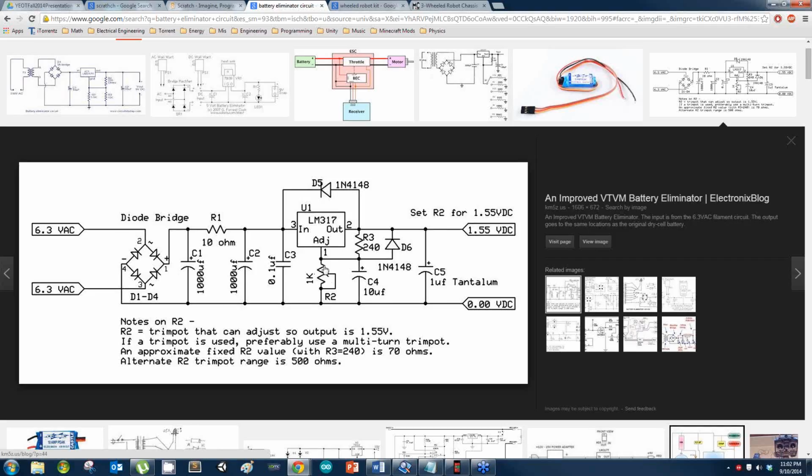Noise is a random signal, I guess, a varying of output would be one way to put it. And this BEC circuit works to eliminate that so you have a smooth, continuous signal of 1.5 volts or whatever.